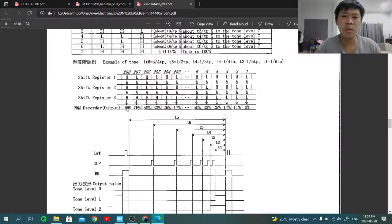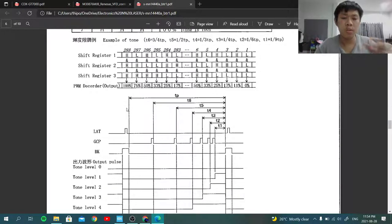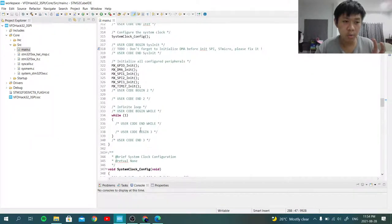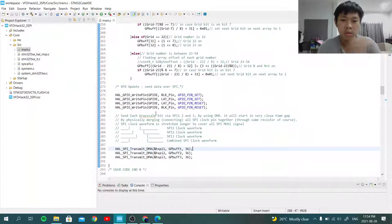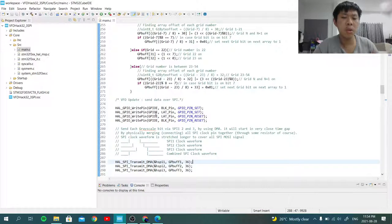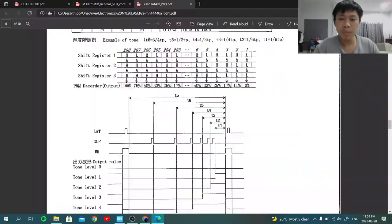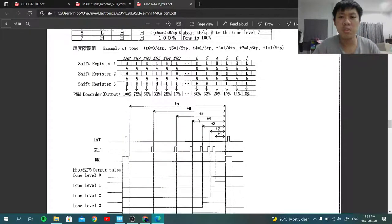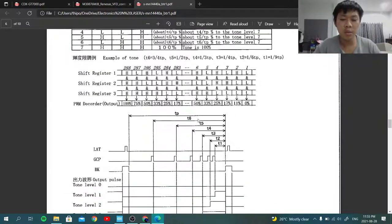But it's not accurate at all, because in one cycle it starts from, if you take a look at the original code, this code is still not properly implemented. The SPI part itself might take about 20 microseconds, but overall it may be longer. And I need to know how long one cycle takes in order to calculate the exact delay time to pulse the GCP pin, and that is a pain.